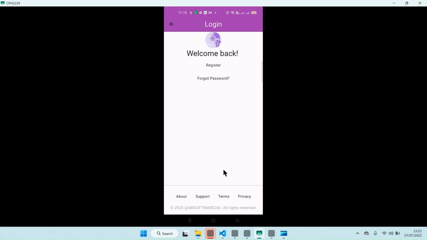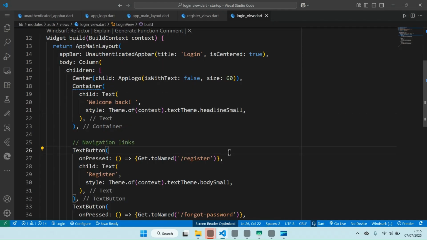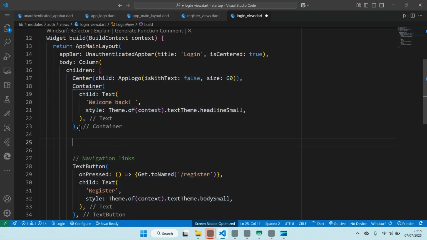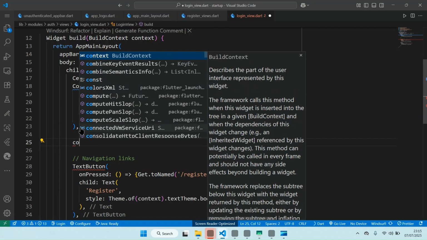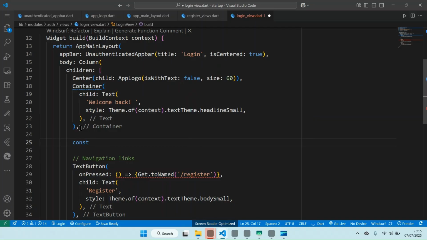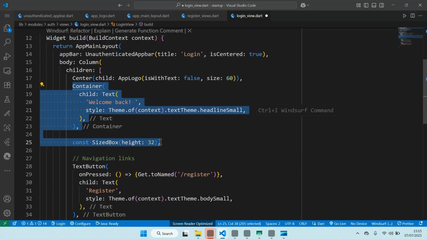This is the login. So what else do we want to do? We can also add some space here. I'm just adding this one because we are going to move back to the rest of the screen. And let's do 32.